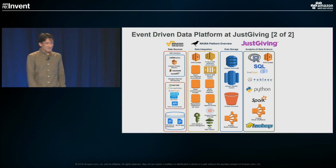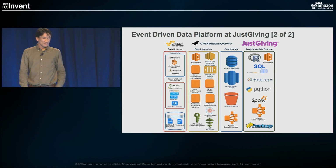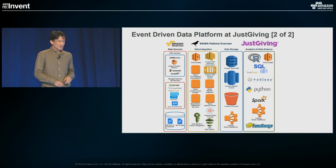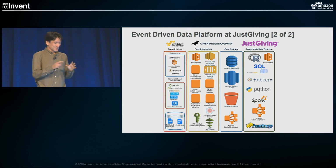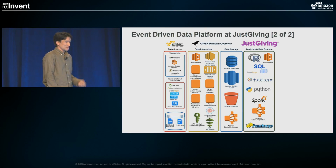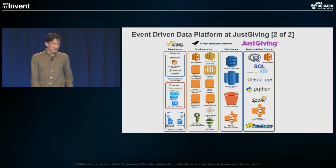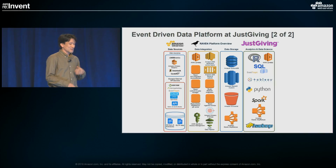The data storage, so we have Redshift. Everything, when we started off, everything was centered around Redshift. So the whole orchestration of loading data, running the ETL into Redshift, Redshift-centric. And then we started to scale out even further. We wanted to use the Spot instances, so we started using Amazon Elastic MapReduce, as well as introducing more of the machine learning at scale.